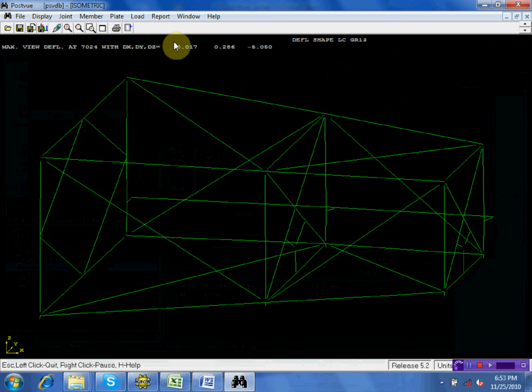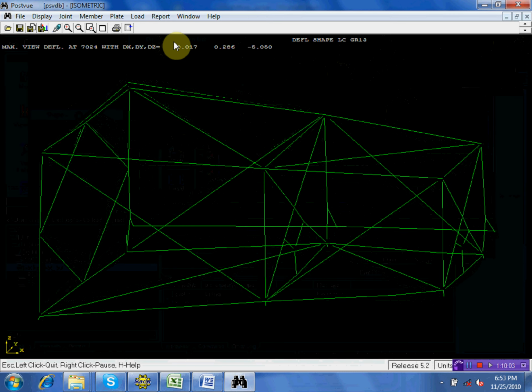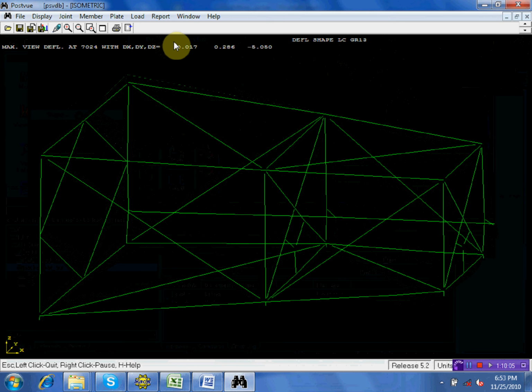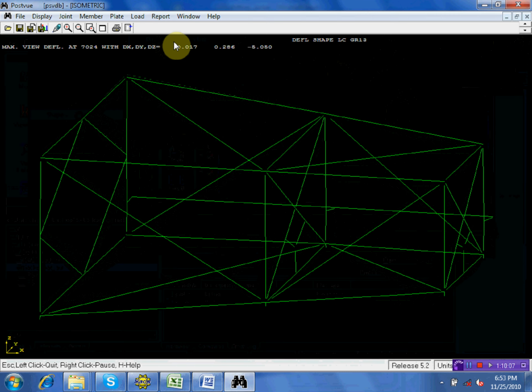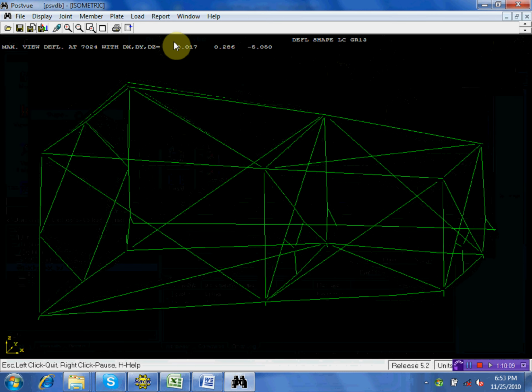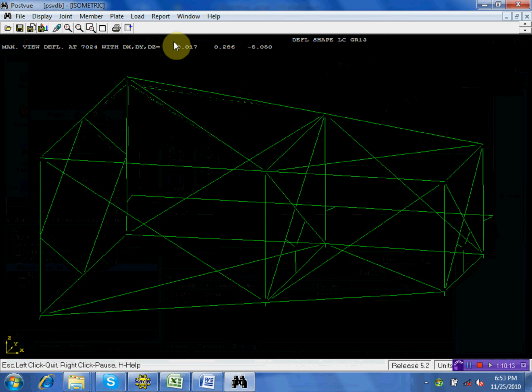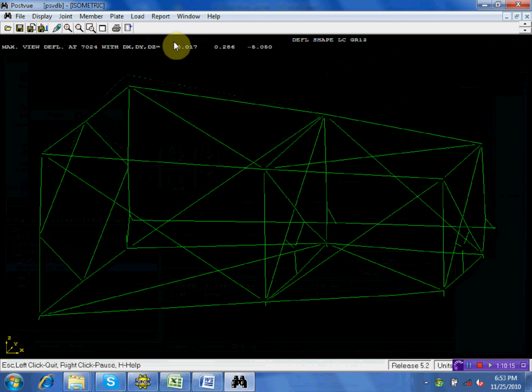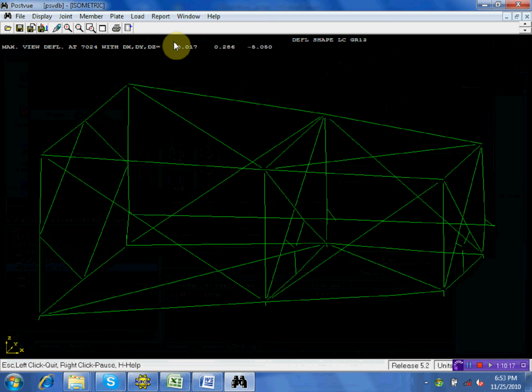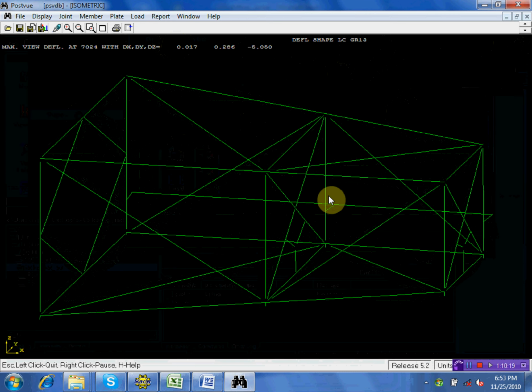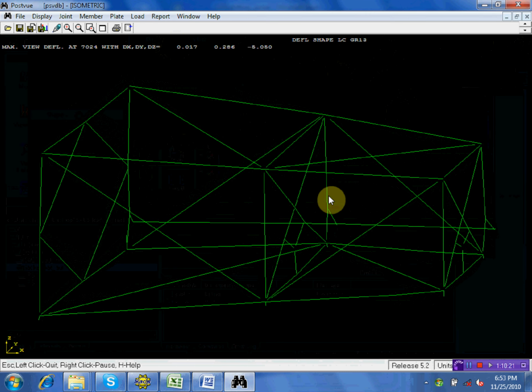Because once the jacket is in water and your buoyancy is not enough, what will happen? It will go down. So you have to add buoyancy tanks. So you have to put buoyancy tanks and what else? The rigging platform.